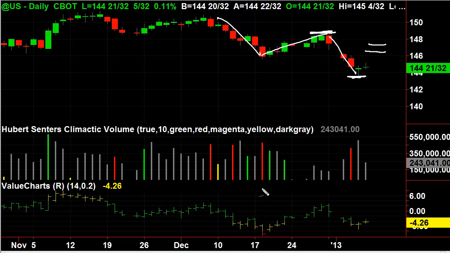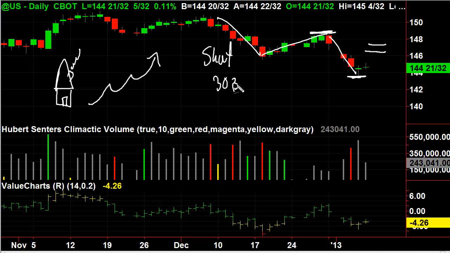So the fundamentals of this trade work out like this: just think about your house. And I know this is kind of a weird drawing of your house here. If you think interest rates are going to stay at this low rate forever, then you would place a bet that bonds are going to go higher. But if you think interest rates will probably rise in the future, then you'd want to short the 30-year bond or the 10-year note. And that's the trade that we're doing right here.